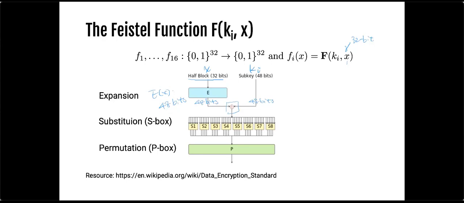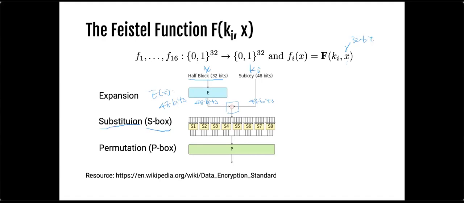And after that, there will be a substitution box. There will be a substitution operation. We also call this S-box, which I will talk about later. So after this substitution, what it does is that it will substitute some of the bits, change that to another value according to like a dictionary, a code book. This code book will tell you that if you have this value, then you want to substitute that to the other value. And then if this value happens in this particular position, then you want to substitute this value to another value.